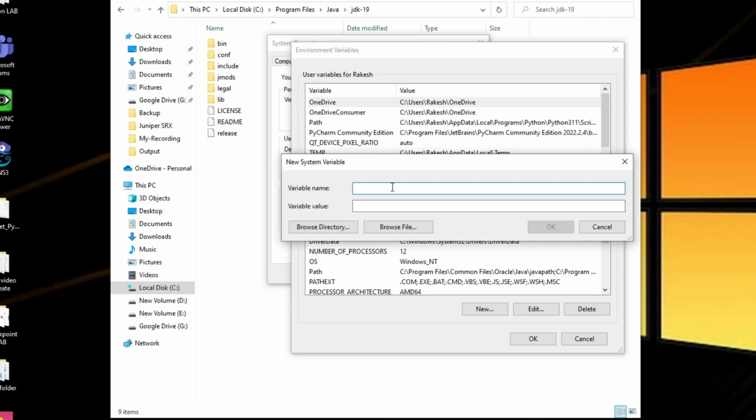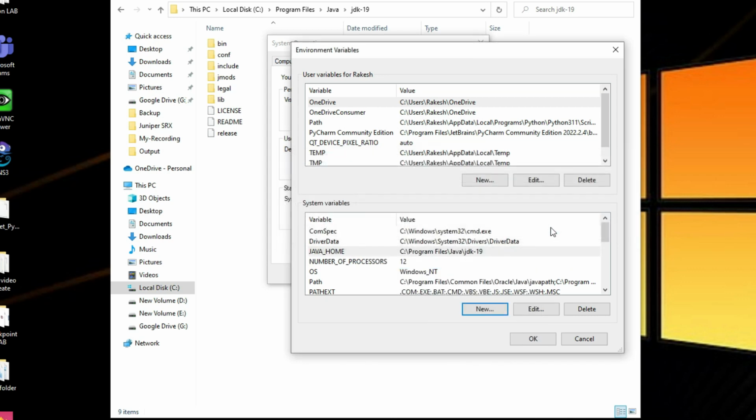Type the variable name JAVA_HOME. Now we have to paste the path which we copied, JDK 19. Click on OK. You can see we have assigned this path to JAVA_HOME, so we have defined this path in the system variable.